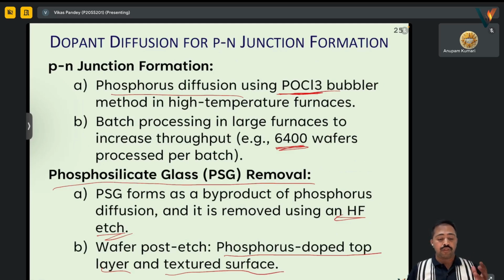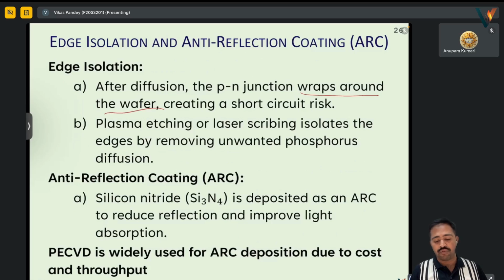Now, due to this PSG formation, it wraps around the wafer, creating a risk of short circuit. So plasma etching or laser scribing is used to isolate the edge by removing unwanted phosphorus deposition. The sides have to be scraped because it becomes thick on the sides.